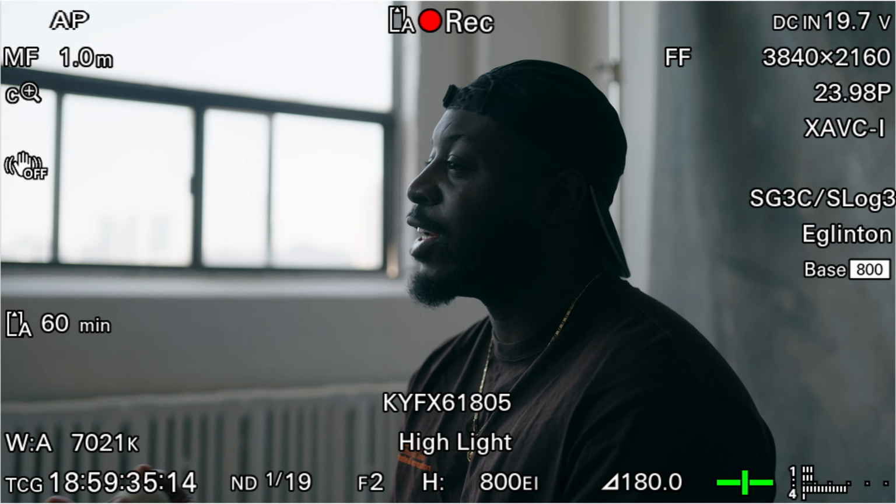Now, on the Sony FX6, it's going to be represented by a fraction, and the higher up you go in that 1 over whatever the number is, the more ND you're going to introduce, and the same is going to be for going backwards. And on top of that, you could also use the automatic ND filter, so that way it adjusts itself on the fly, which is handy when you're going from location to location.